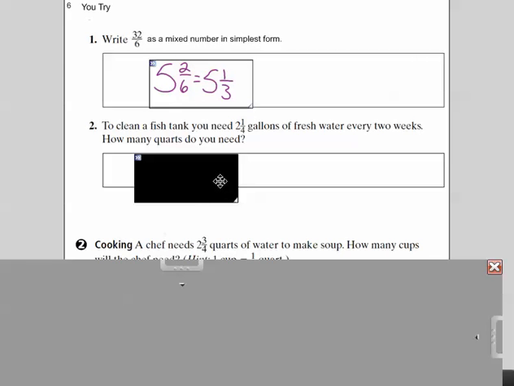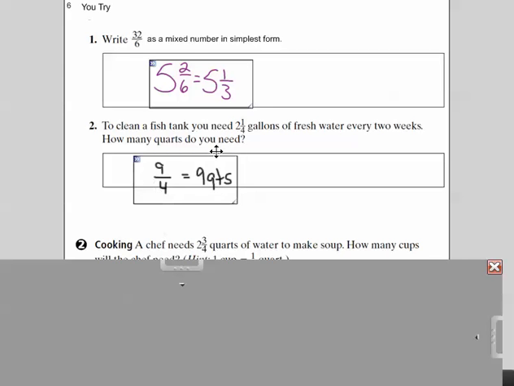And our next question, I need to know how many quarts I need. So first of all, so I want to know how many quarts are in 2 and 1 fourth gallons. So I'm going to change my mixed number into an improper fraction. So I should have 4 times 2 is 8 plus 1 is 9. So how many quarts are there? Well, there's 9 quarts.